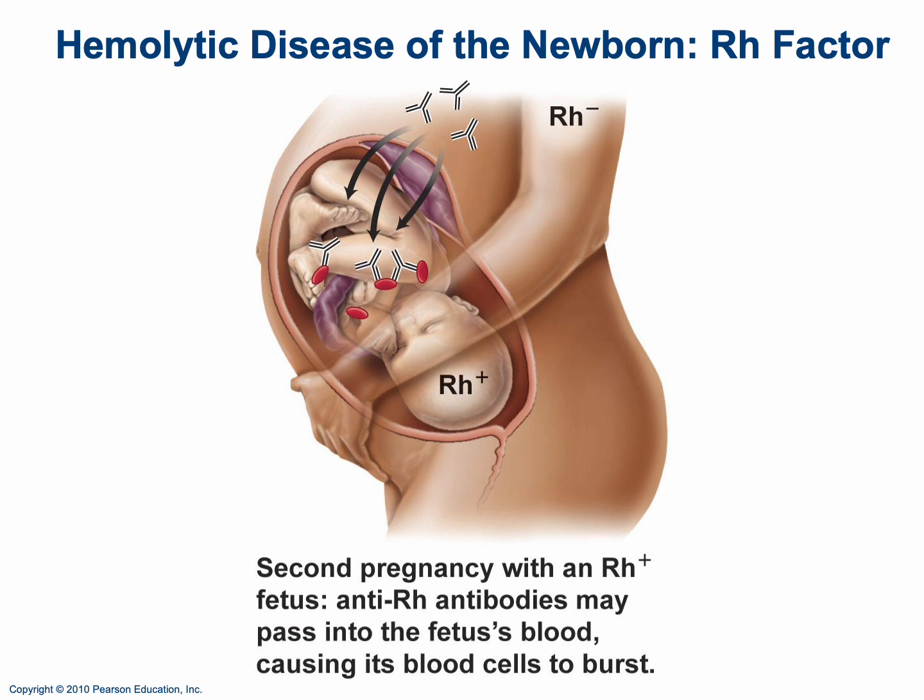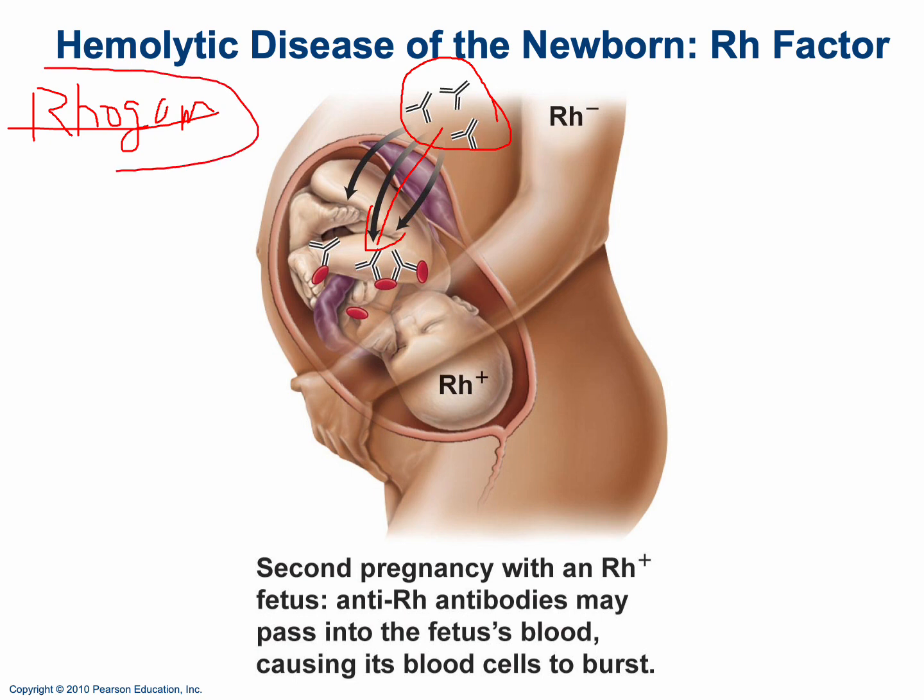So mom and dad decide to have another baby, and here's the second. If mother does not take the medication, the Rogam we mentioned before, right? If she doesn't take it, then these antibodies built up from the foreign blood type in mother can directly go into the fetus and attack the red blood cells of the fetus and could lead to a miscarriage occurring or significant complications in the child if born. But if mom does take the medication Rogam, then that eliminates that possibility and that second child can be born and everything's fine. Again, a difference with the Rh factor, mom Rh negative, fetus, per se baby, Rh positive.